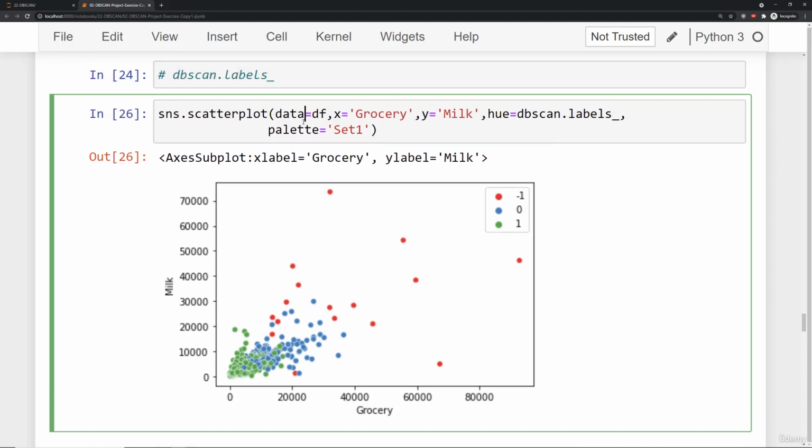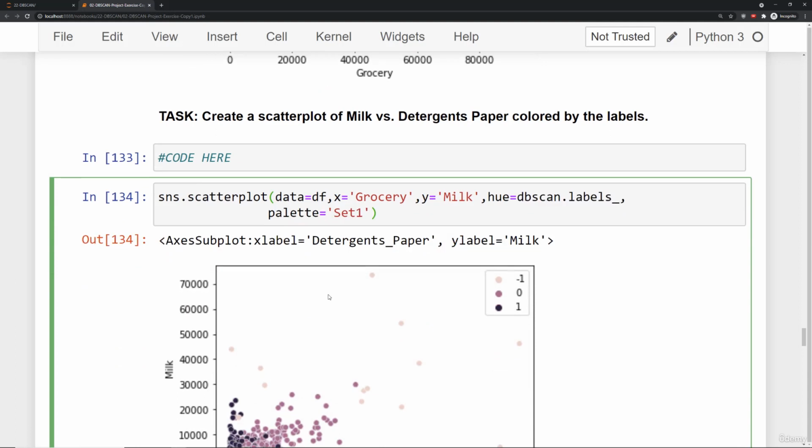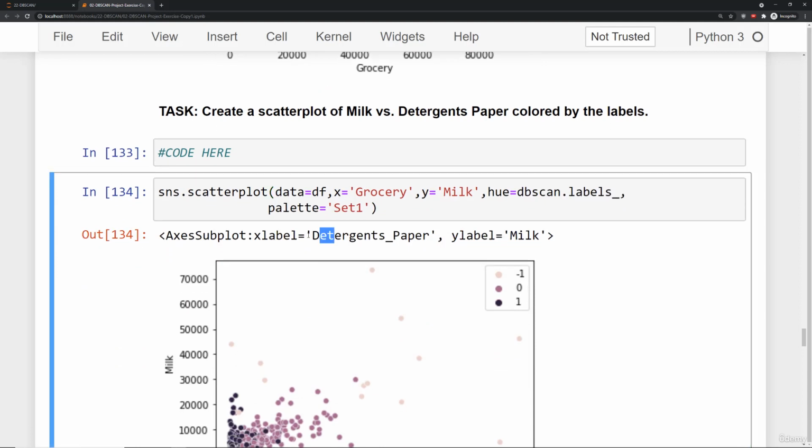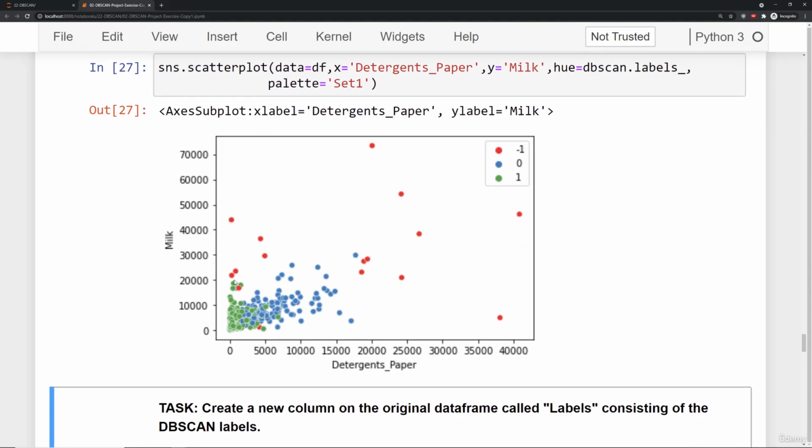So maybe you want to actually explore this based off of different columns as well. So you can copy this, paste it here, and start changing it up. Maybe you want to see X as detergent papers, so you can copy that. So we do another scatter plot to begin to discover this as well. And here you can kind of see the same idea. Obviously these points are outliers, but also notice once you go beyond a certain threshold of milk spending, you're an outlier. And we can see some kind of hidden red point here where maybe there's a reasonable association between milk and detergent papers.